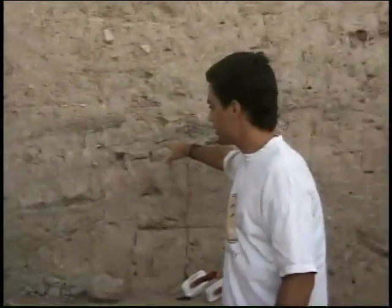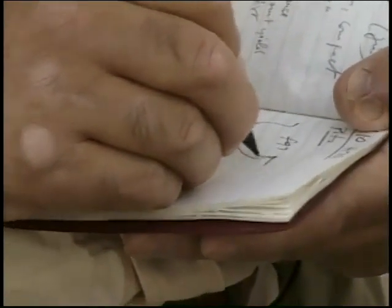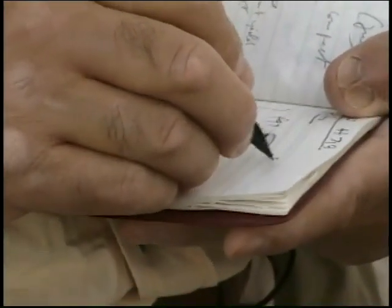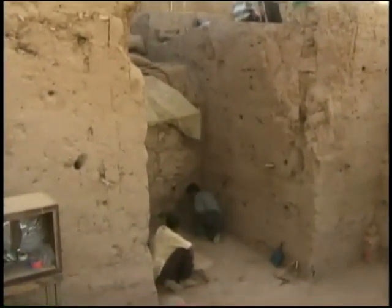You could still see it in section, but when we arrived on it, it was a layer that went all the way across the excavation. Taken separately, but especially together, any of these features can help us determine what the room was used for. We had gone down over a meter of accumulation, very clean.